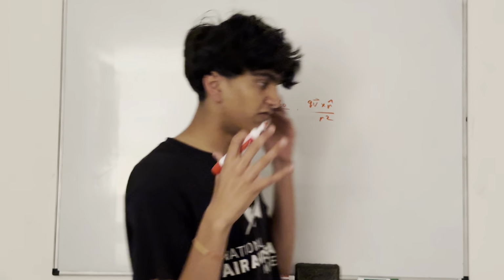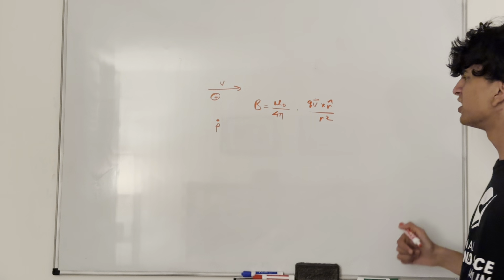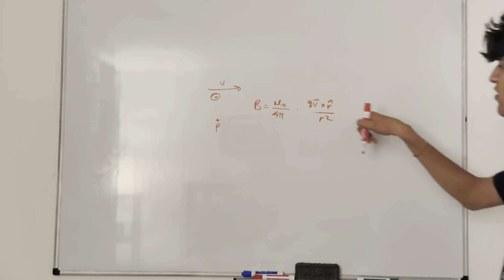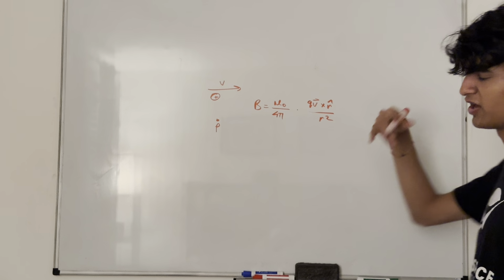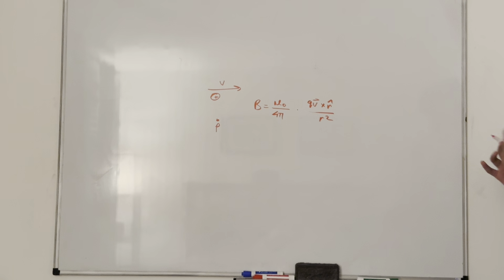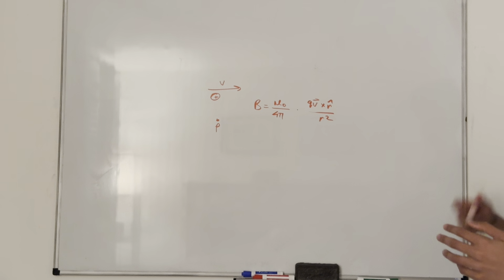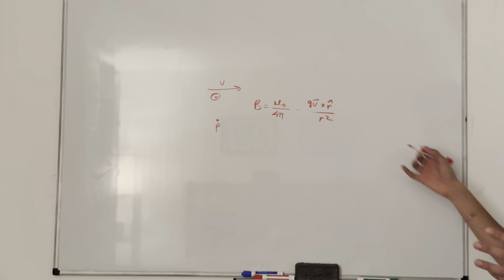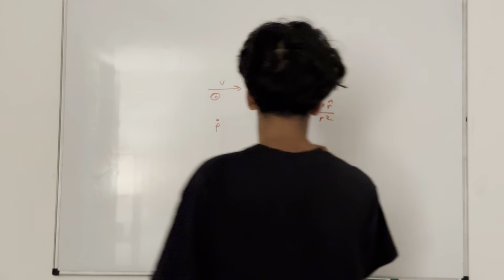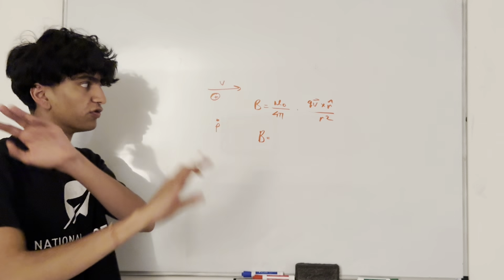Once again, if you're in Physics 2, there's this unit vector R hat, and you're taking the cross product of V cross R hat, but it's a unit vector, so it only has a value of 1. So it's QV cross R over R squared. You can really simplify this. If I rewrite this to make it more AP Physics 2, still, you will never need to know this equation.